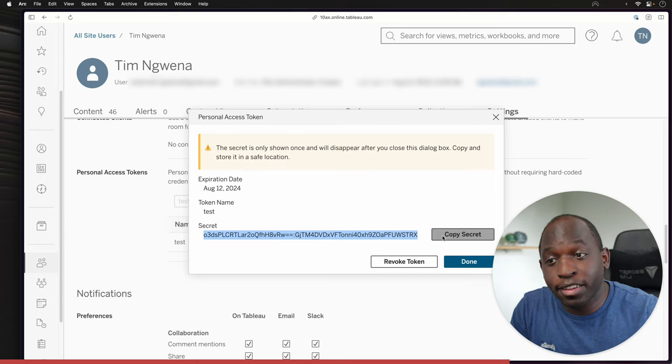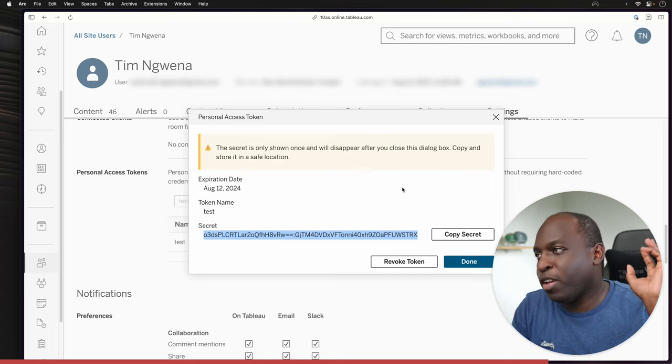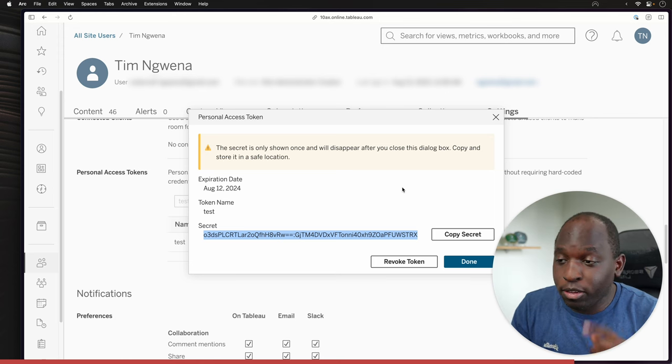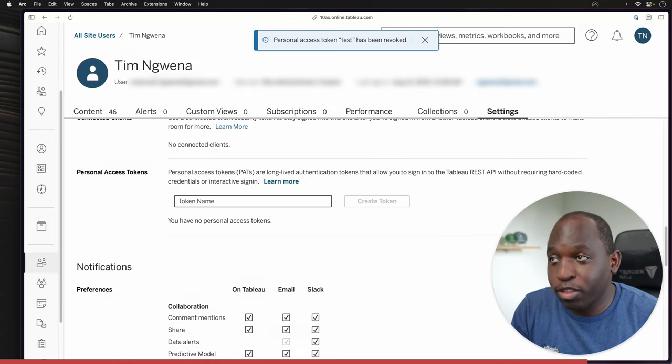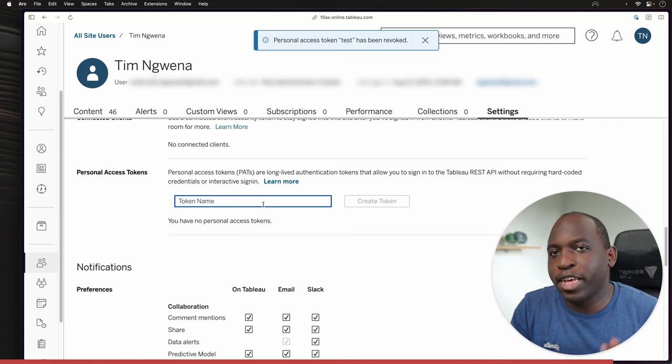And because you're all seeing this, this means I'm going to delete this straight away. But nonetheless, you could then use this to do something on my Tableau Cloud instance with this particular login. So because you've all seen it, I'm going to go ahead and revoke the token straight away. And there you go. It's completely gone. So that's how you create them and that's how you use them.